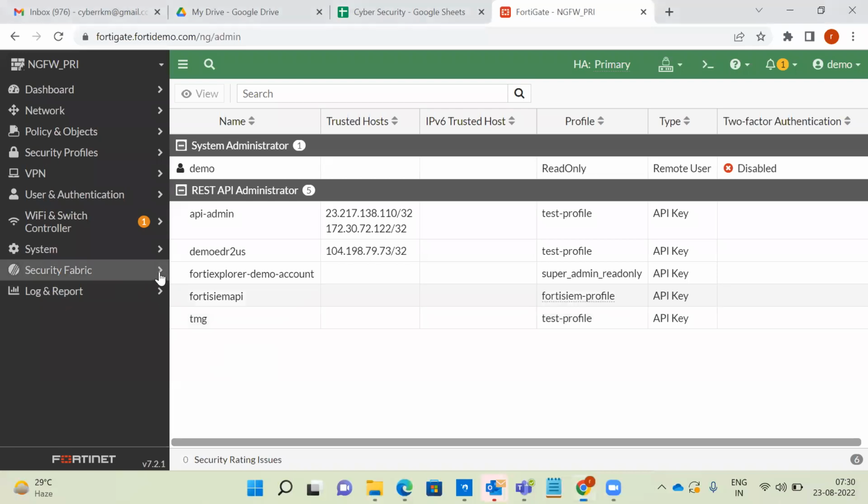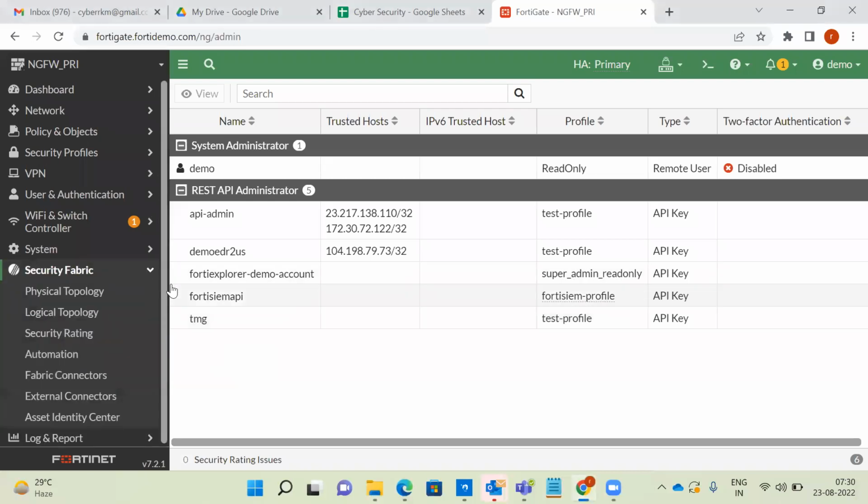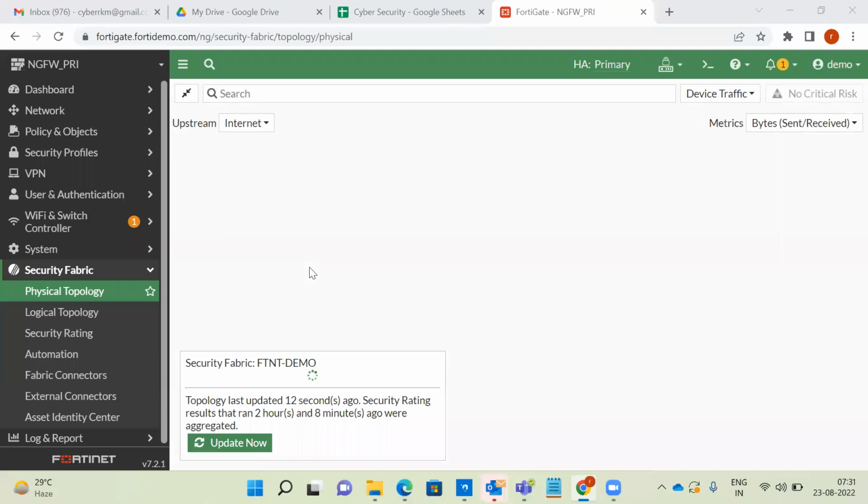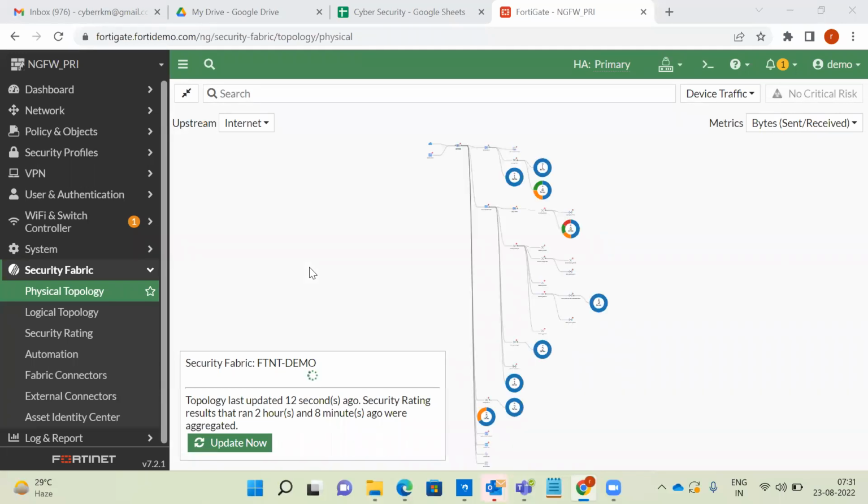Meaning here how this particular firewall is connected. So when I'm clicking on this physical topology, in the California data center, how this particular firewall, right now we are using a perimeter firewall, how this firewall is deployed. That representation can be made, and it can represent our FortiSwitches as well as routers and also FortiAPs, FortiExtenders, FortiRouters.